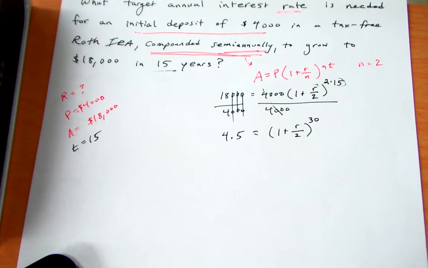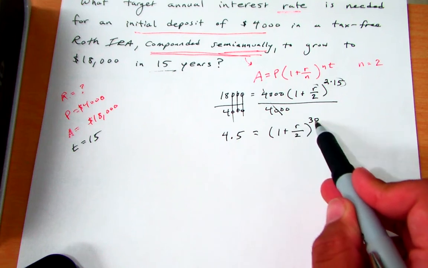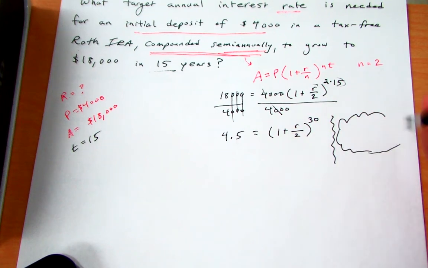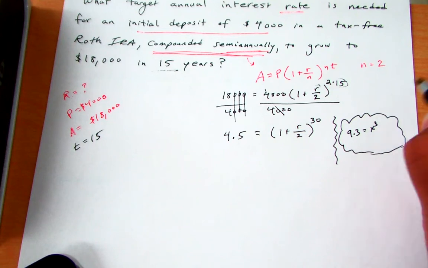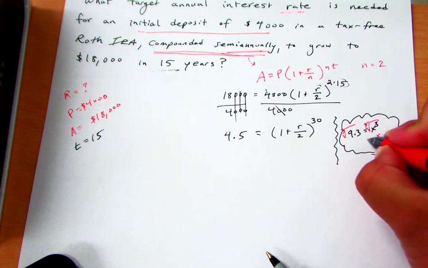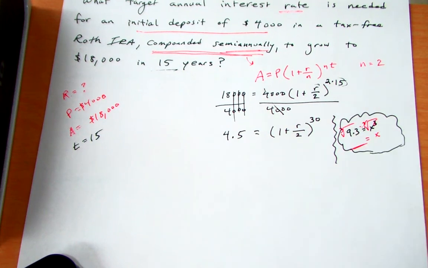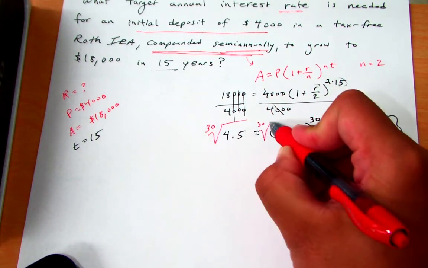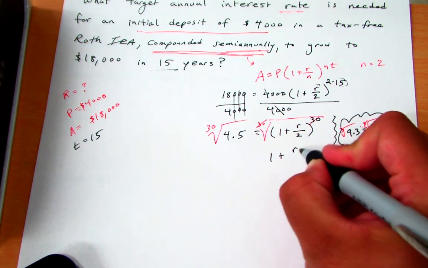Now it's worth taking a little detour here just to make sure we understand what's being asked. 4.5 is going to equal some amount raised to the 30th power. So some amount that's a bit more than 1 times itself 30 times has to produce 4.5. Well, keep in mind, this is simply a more complicated version of something much simpler. Anytime you have something like 9.3 equals x cubed, you would solve that by taking the cube root of both sides. These cancel, giving you just x equals whatever, right? So you get rid of an exponent by using its opposite or associated root. So in this case, to get rid of this 30, in order to get access to this rate on the inside, all we need to do is take the 30th root of both sides. By nature, these two operations are opposites, leaving us with just 1 plus r over 2 on the inside.